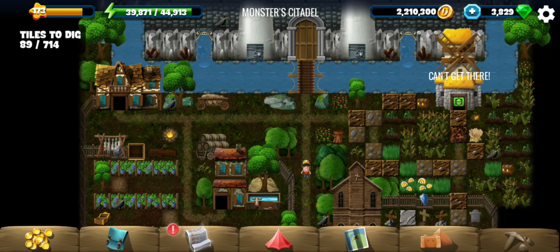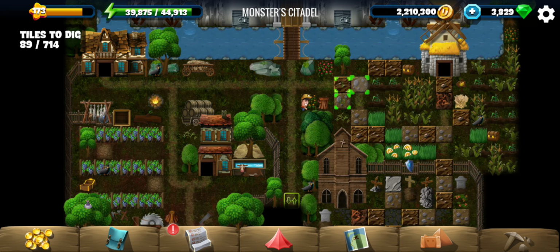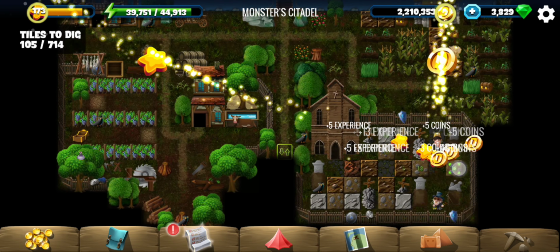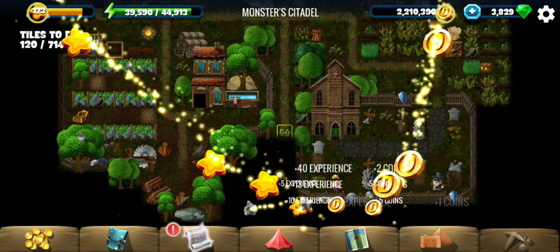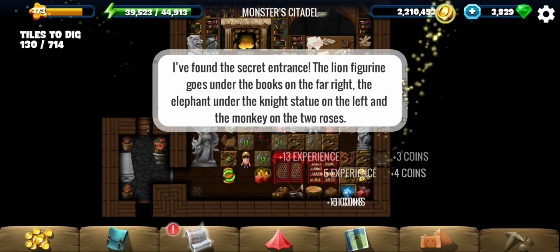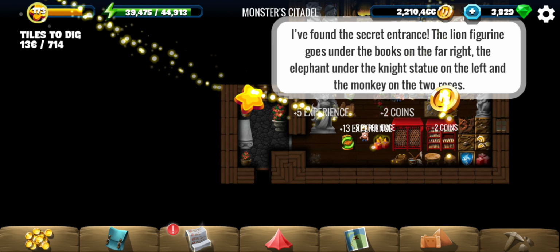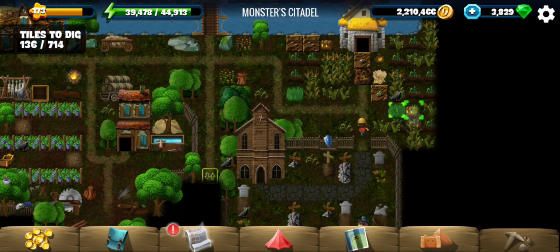I have a feeling this tower is the one because it kind of connects with the castle wall. Okay, no, that's not it. The secret entrance is here. Maybe before I figure this out, I'm just going to go check out that other exit so that I don't have to come back here.